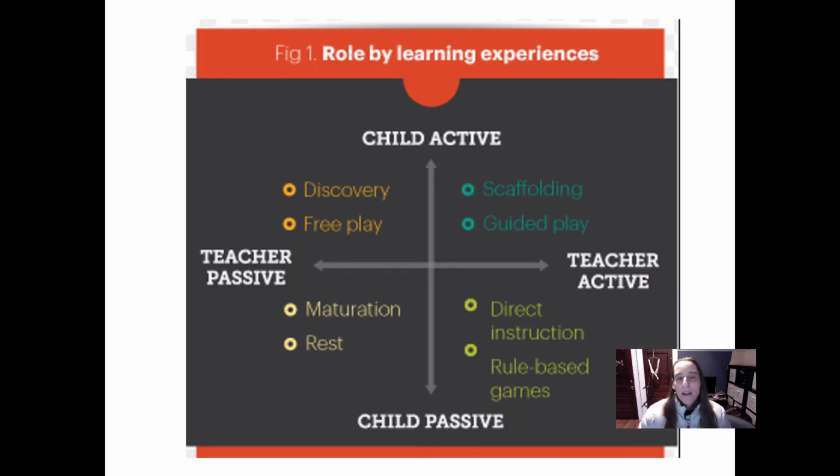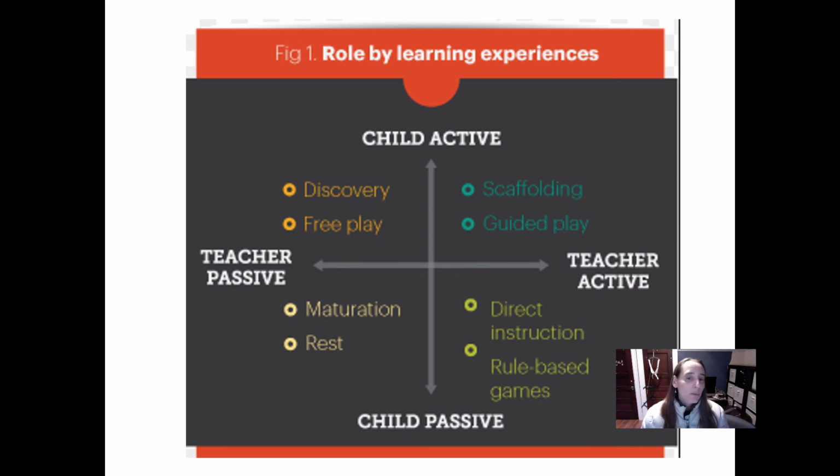Okay. All right, so let's look at, we've done various things right now. We've learned about active learning, scaffolding, constructionism, and so let's put it all together. And there are two axes that this is showing. One is the role of the teacher, how active is the teacher, and one is the role of the child, how active is the child.